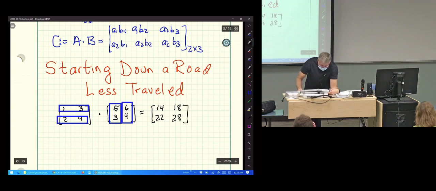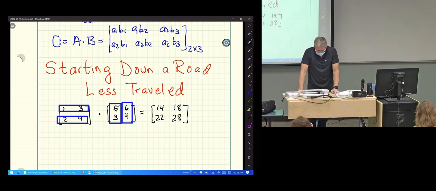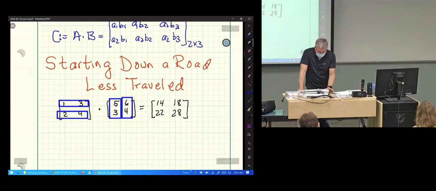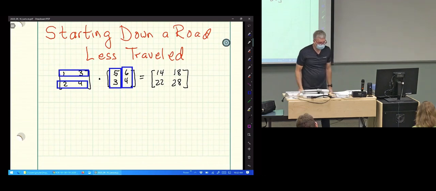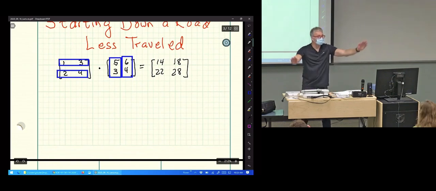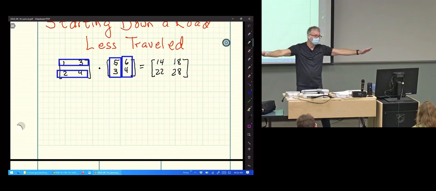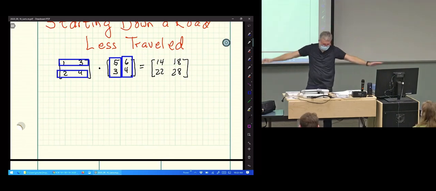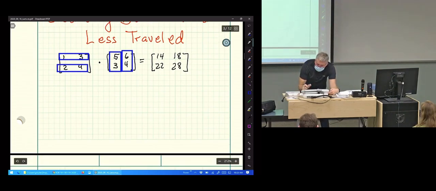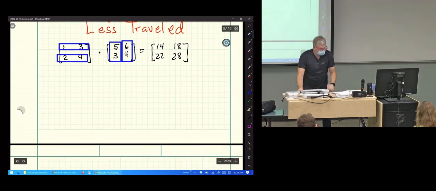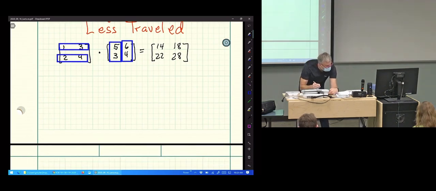Okay, so you guys know to get the ij element, I take the ith row of the first matrix times the jth column of the second matrix. So that's the road we've already traveled, and that's how everybody does matrix multiplication. When I say everybody, I mean everybody, no exceptions. I'm going to teach you another way. Why? Because I want you to be able to factorize matrices, and that's not very common.